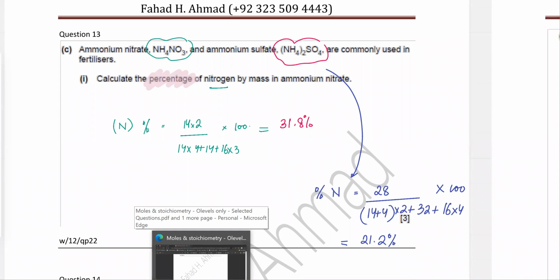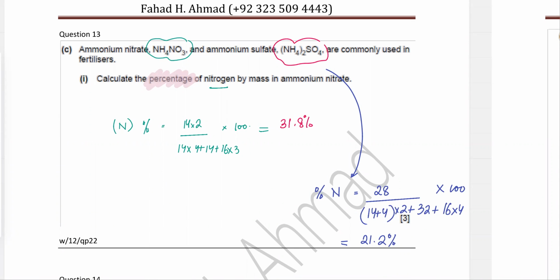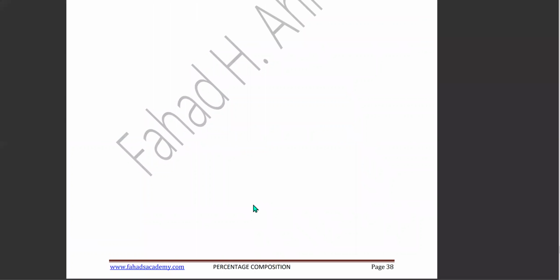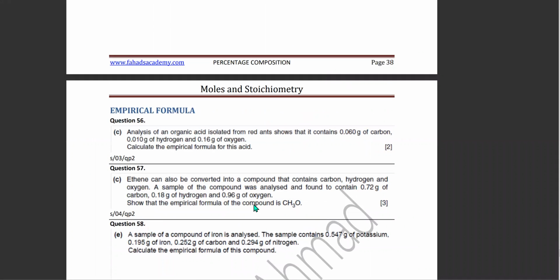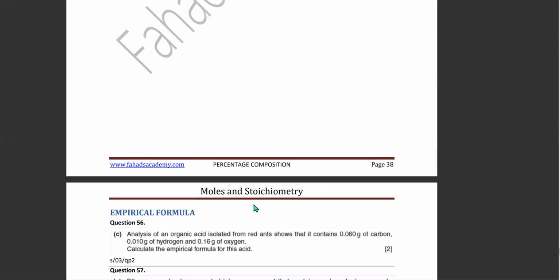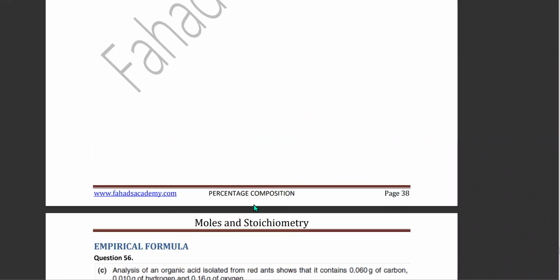अच्छा, now ठीक है. Now what we're going to do is attempt empirical formula questions. ठीक है, मैं बता देता हूँ कि किस तरह होता है कि whenever you have a formula, for example I have C6H12O6. So the formula has 3 elements and all 3 elements have a certain percentage of it by mass.